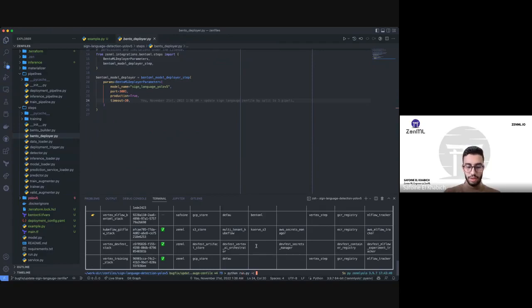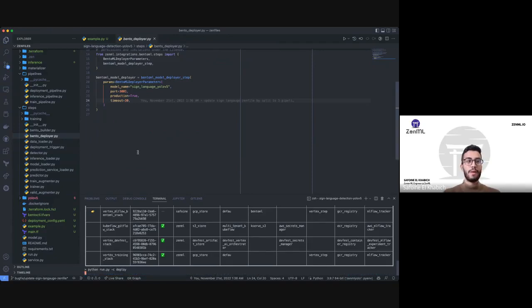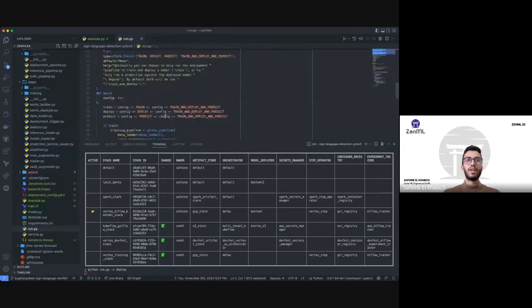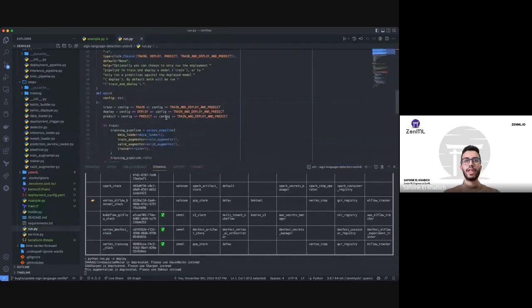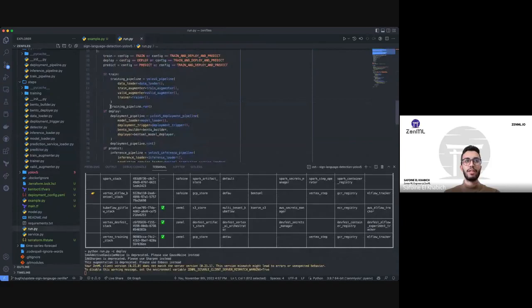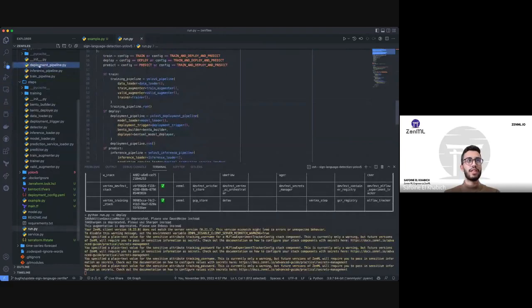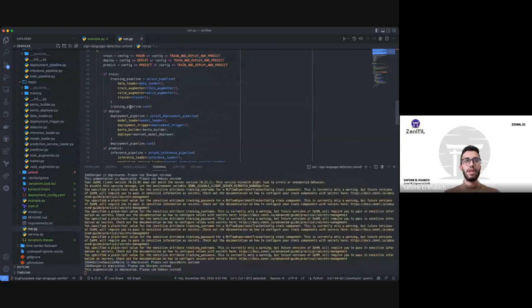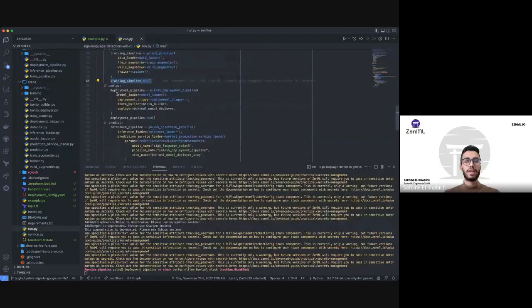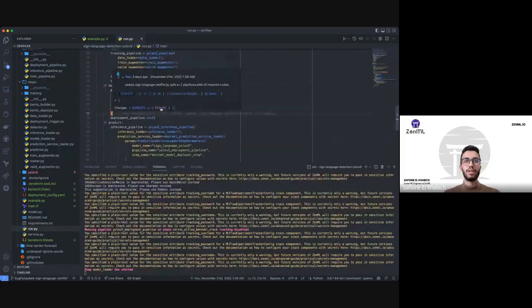So maybe what we can try here is to run the actual deployment pipeline to see this in action. So what we're gonna do is deploy. If we take a look at the run script, we can find that we are just calling the same pipeline, trying to get it from here, then giving it whatever steps we want and then running it.